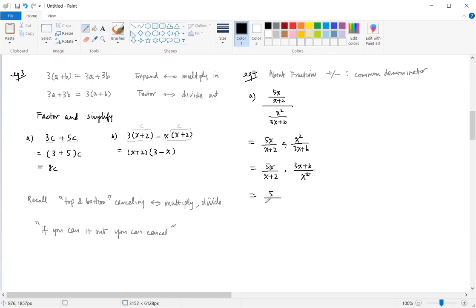So here 5x plus 2, because the x I cancelled already. If you want, you can cancel them all at once at this line. You keep the x here, keep the x squared there, that is also okay. But I cancelled it already, so I didn't write it here. 3x plus 6, you can factor it first. Even without brackets, we know by bad math this is meant to be one block. So this and that is a multiply and divide relationship, and you can cancel. The leftover, top times top is 5 times 3, which is 15. Bottom is 1x, which is just x.